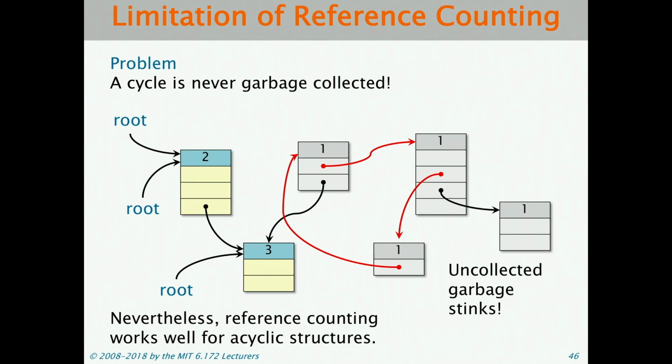However, programming with strong and weak pointers can be kind of tricky, because you need to make sure that you're not dereferencing something that a weak pointer points to, because that thing might have been garbage collected already. So you need to be careful. And C doesn't have these two types of pointers. So we need to use another method of garbage collection to make sure we can garbage collect these cycles.